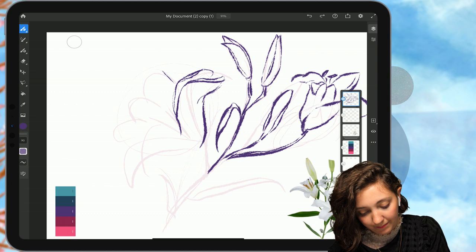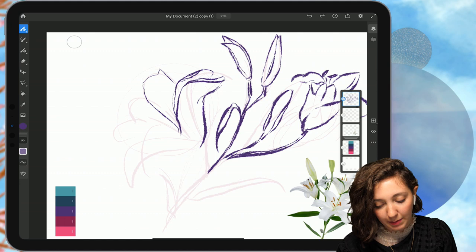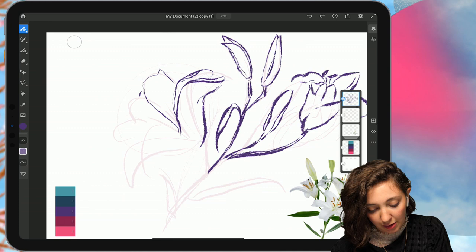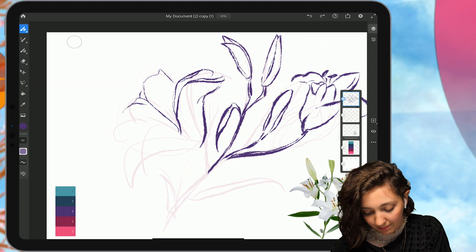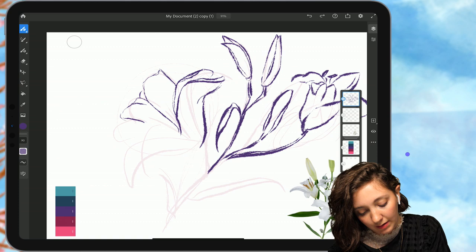in the back. Now notice how when I'm drawing something that's a little bit further back, I'm not pressing as hard. That helps the viewer know, like, oh, this is behind something else. This is not as important for me to look at. This can stay kind of vague too, because it is going to be covered by these little guys, you know?